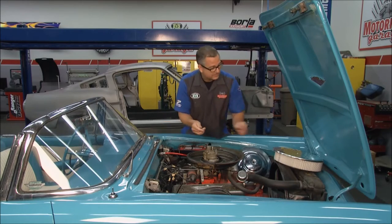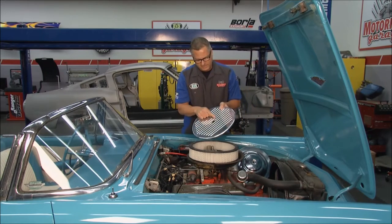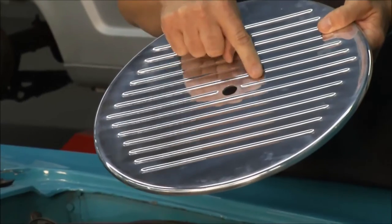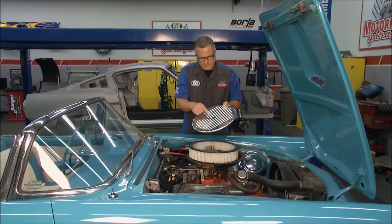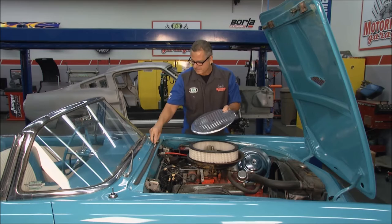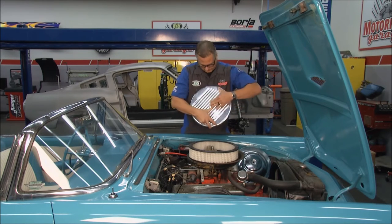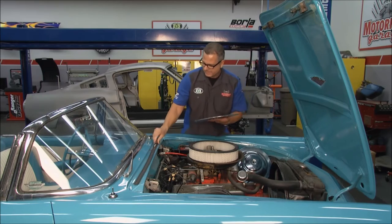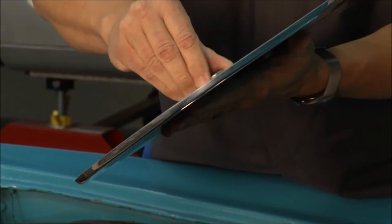You can see I have an air cleaner right here that we're gonna put on this one. And the air cleaner, what you wanna do is put a 3/4 hole in the top here. Now you can do that with a hole saw or you can do it with a step bit. But you put the hole in and it's just as easy as putting this quick latch in there. And I'm gonna flip it over and I'm gonna go ahead and thread it on there. Get you a little pair of pliers and secure that on there.